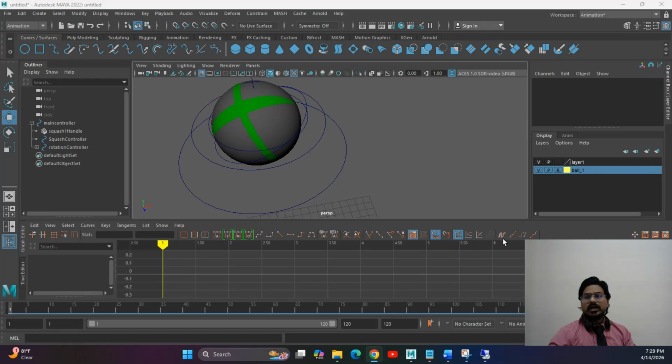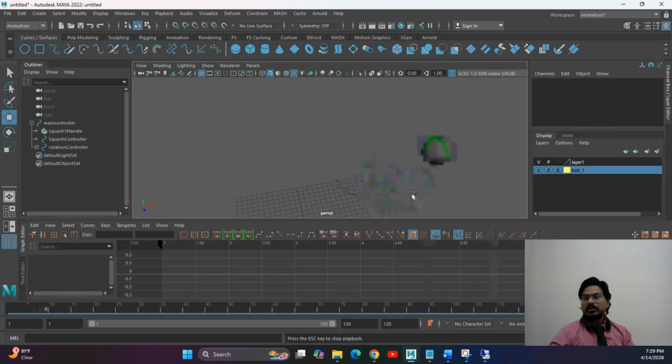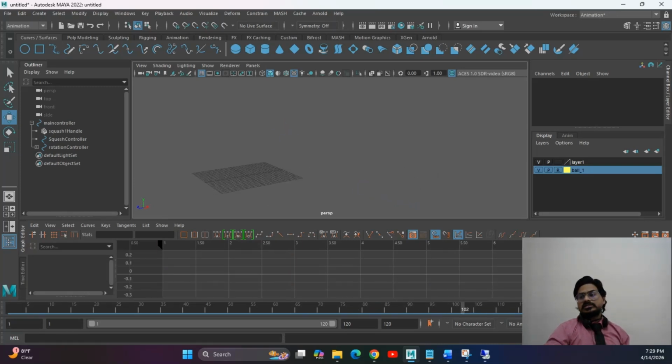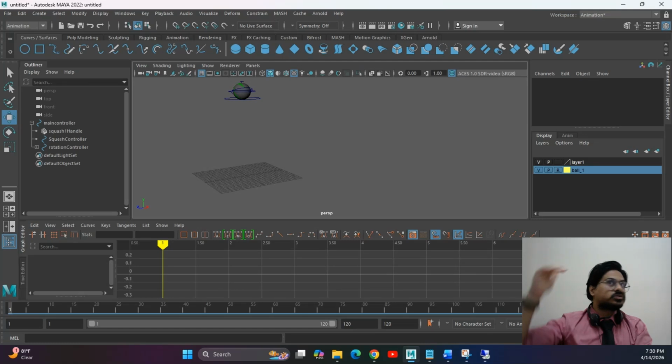So in this case, I created some controllers over here. Let me show you how it looks. Okay, so in the upcoming classes we are going to learn how to create this type of animation. Basically, the first step will be to understand the controller, then we are going to build our own attribute editor, and then assign those attributes to the controllers, so that you don't need to use any other controller, either the XYZ axis. We are just going to use our own controller.